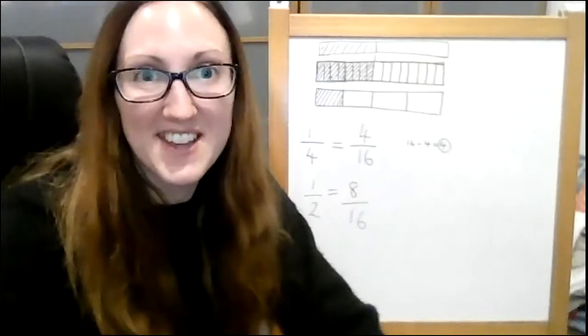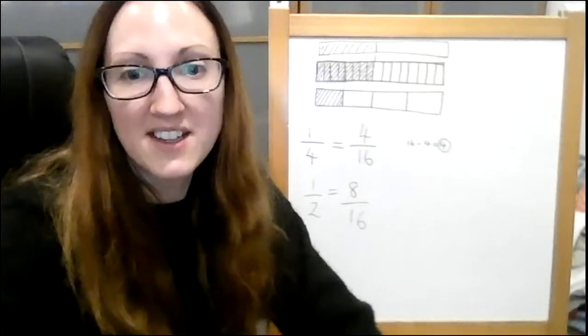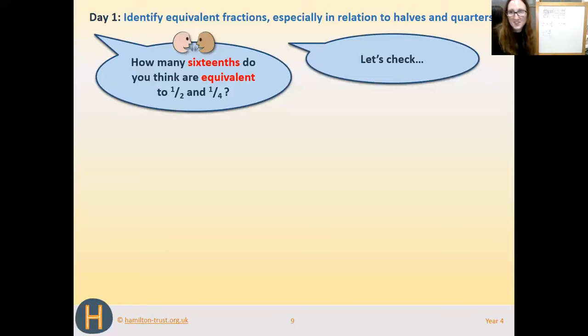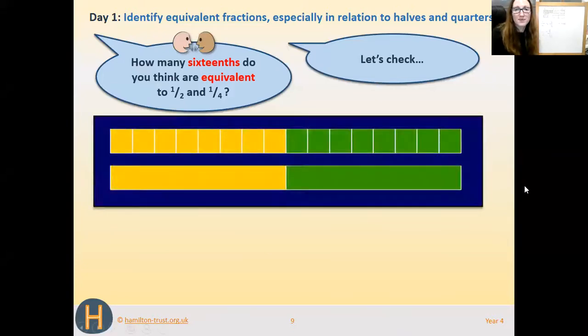Okay, right, that's all we're going to look at in our input today. So let me go back to sharing the screen with you. We'll check that we're correct with that knowledge, and then we'll look at your task for today. Okay, here we are. This is exactly what we drew out, isn't it? So we can see here that we have our 16ths and halfway. So we're finding equivalents to a half here: 1, 2, 3, 4, 5, 6, 7, 8 pieces. 8/16 is equivalent to half because 8 is half of 16, isn't it?